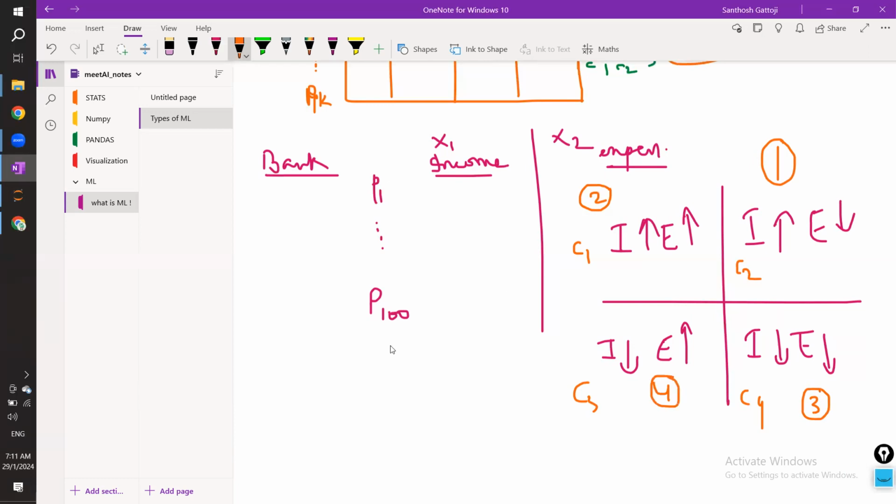So all these 100% will be segregated into these 4 categories. And these details, obviously, they can get very easily, right? Income, definitely they're going to have, because they are the ones who have all your bank details, so they can directly see your income. And expenditure, that also they can see, because they have all your transaction details, deposits, withdrawals, everything.